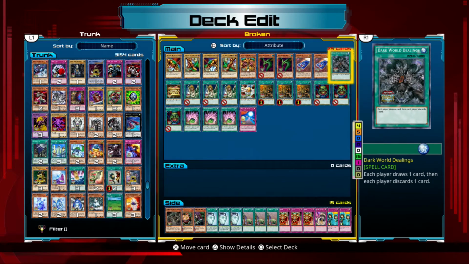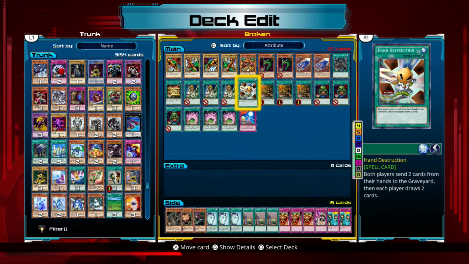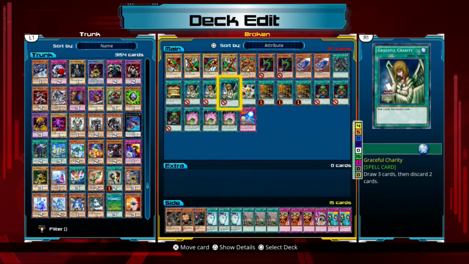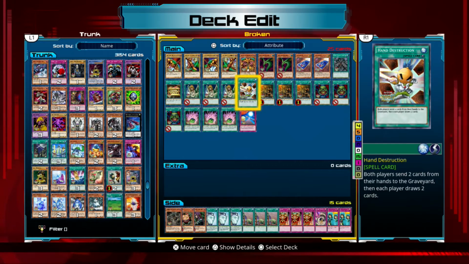Speaking of Dark World, we've also got Dark World Dealings. Dark World Dealings lets you draw 1 card, but then you have to discard 1 card. Technically, on paper, it's actually a -1 card because you're losing 2 cards for the gain of 1 card. But having some -1 cards is okay as long as you can balance it out with your +0s and your +1s and +2s, which this deck does quite well. Hand Destruction is kind of similar in that it's a -3, you gain 2, so it's a -1 card, but this deck kind of evens it out.